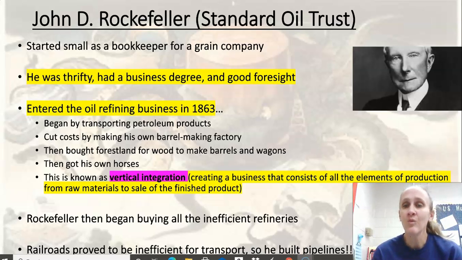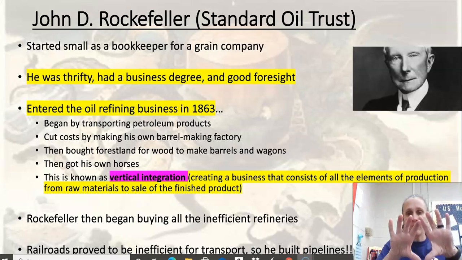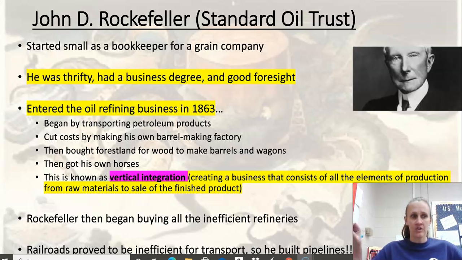And then Rockefeller said, you know what? I'm not the only refining business out there. Let me look at some of these other refining businesses that aren't being successful. Maybe I can buy them up too. And so he started to buy up the other refineries so that he became the only oil refinery out there. That's called when you buy up all the competition that's on a level playing field with you. So like if I own a McDonald's, then I buy up all the fast food chains that sell the same products. That's called horizontal integration, right? Everything that's there with you selling the same product.